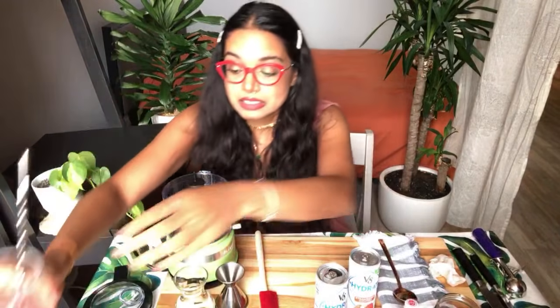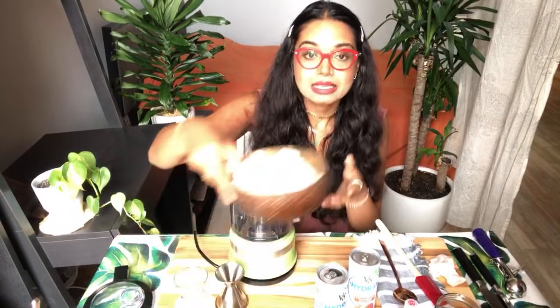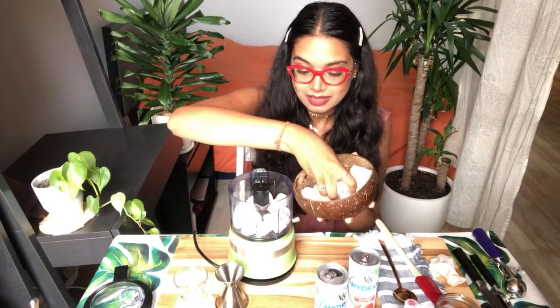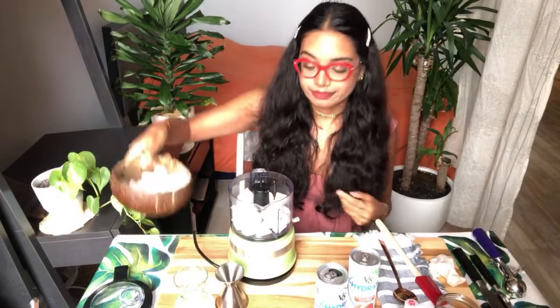And then let's just set it aside because we have to work on our second component of the drink, which is the coconut part. Okay, so we have a blender here, and what we wanna do is add some coconut ice cubes. So all this is coconut milk that has been frozen into cubes. So they're just little cubes here, and we're gonna add that to our blender or food processor, whatever you have. Ooh, it smells so nice. It's so cool. All right, so just get some in there. We lost one.